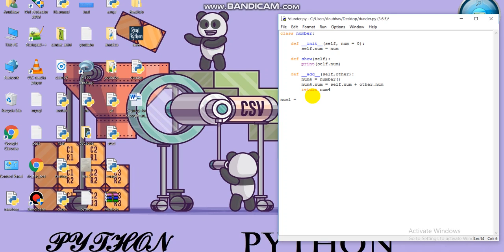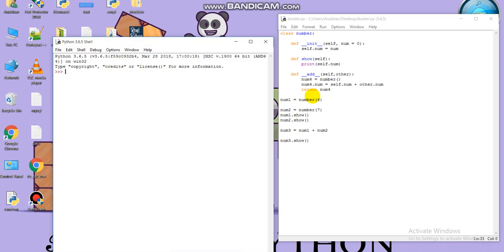So num1 equals Number 6, num2 equals Number 5, num3 equals num1 plus num2, and then num3.show.